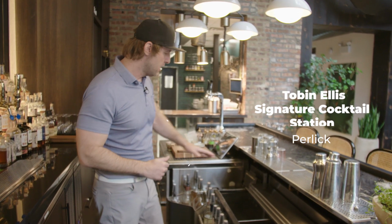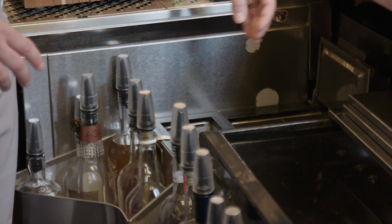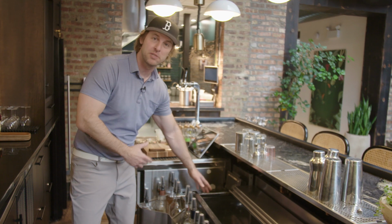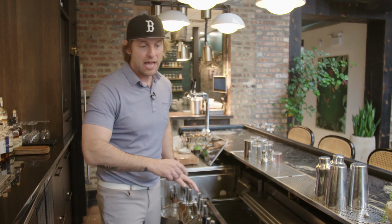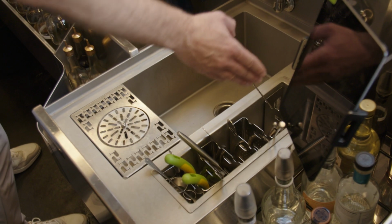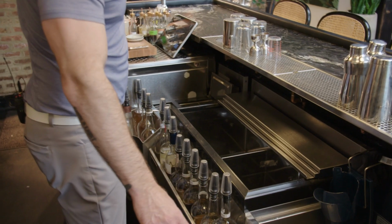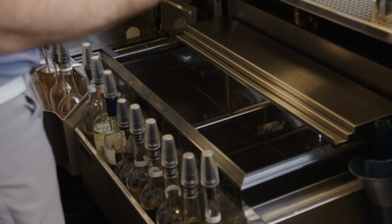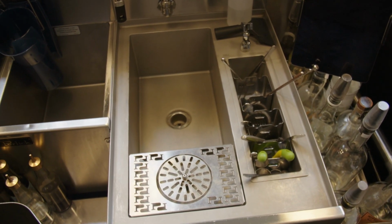Let's take you through it. We have our main well, we have our bottle well, we have our ice vault, which holds our large format specialty ice cubes. This is actually a mini freezer with a condensing unit underneath. We have our utility station over here, dump sink, glass rinser, tool caddy, additional bottle rack on the right, and then we have our speed rails with the nice radius, so I really feel like I'm inside the cockpit. This is all about maximizing speed, this is all about maximizing profitability, and this is all about having everything the bartender needs at arm's length without having to move for anything.